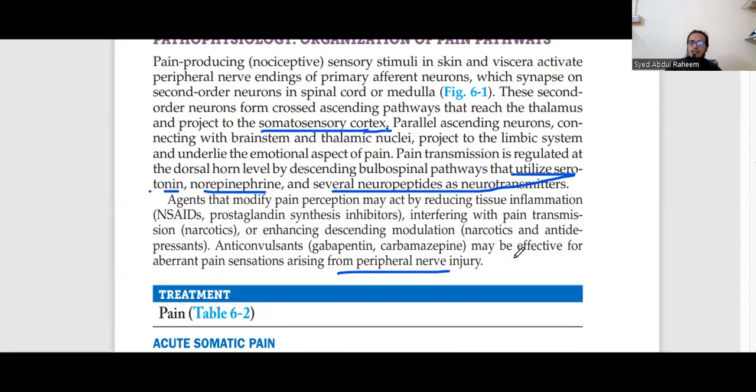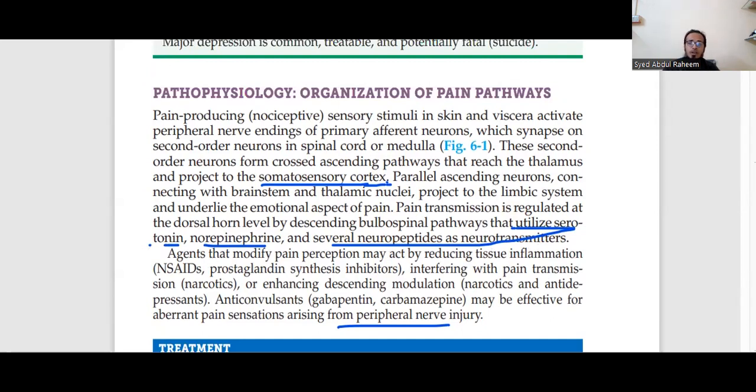Basically, we have neurotransmitters, because you have to remember that these neurotransmitters are released from that area when you feel the pain. What are they? We have serotonin. This is the thing you have to remember. Serotonin and norepinephrine and several neuropeptides as neurotransmitters. The neurotransmitters are released very drastically when you feel pain, because you have to reach the thalamic area, and you have to concentrate more on the injury part to heal the part. So that's the reason the neurotransmitters are continuously traveling from the brain to the part, and from the part to the brain.